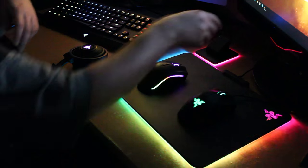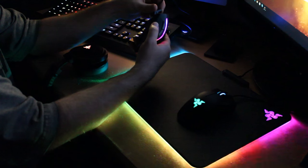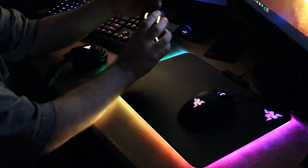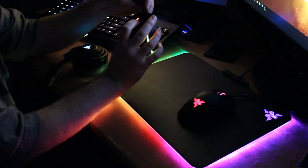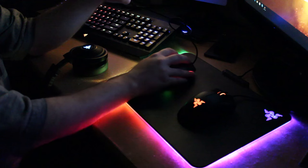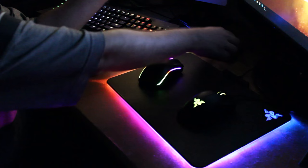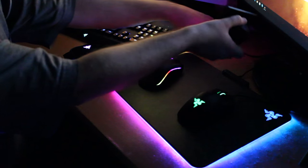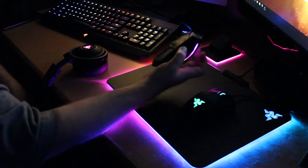But obviously I can take this out. I haven't tried this yet, but taking it out and plugging it into the mouse just makes it a mouse with a cable. So I never knew this when I first saw this mouse, so I kind of wasn't interested because normally I don't go for gaming mice that are wireless, but this obviously allows you to have the same kind of functionality. You can see my mouse moving around. So either or. Just unplug that again, plug that back into the unit, instantly lights up, drivers start working, happy days. But the mouse always works at all times.